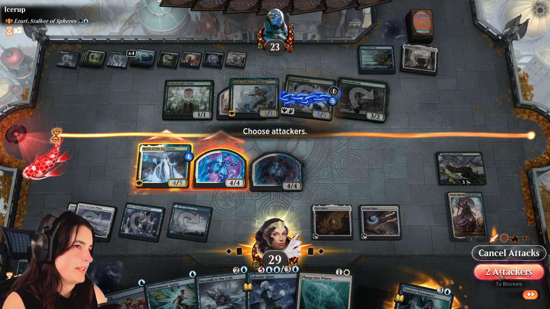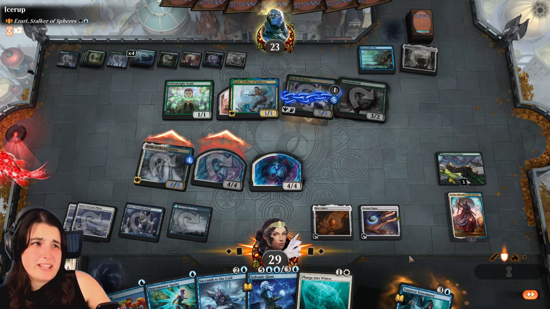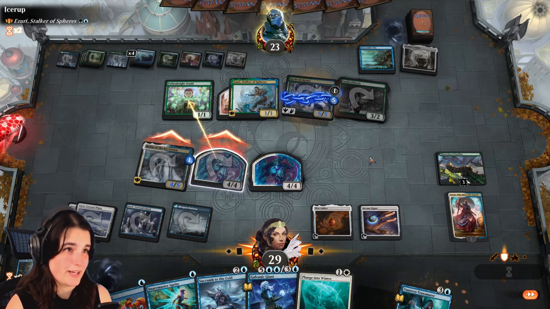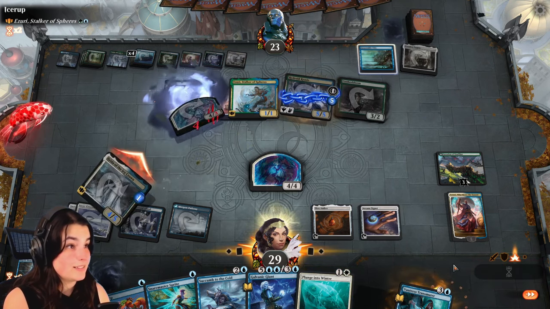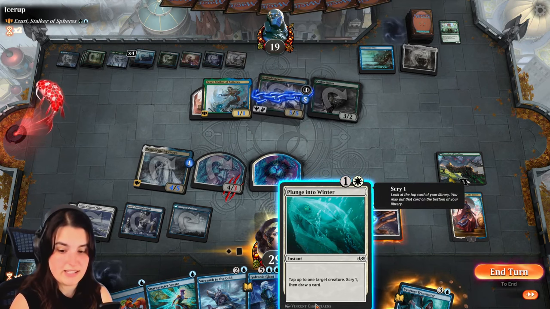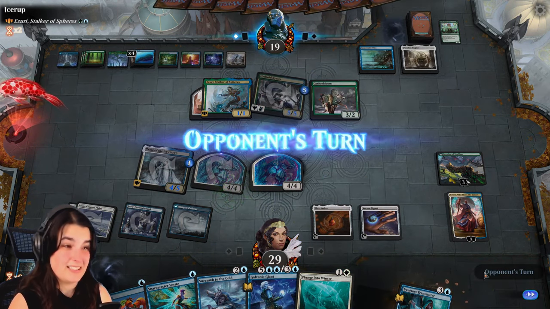Let's just swing in with everything? Oh, but you know what? They might actually chump block with their commander to play next turn. If I were them, I would do that. Oh, they won't. Okay. I'll take that. One less critter for them. That's fine. Let's see. This is an instant, so I can save that for next turn. I have 2 mana. Might as well.